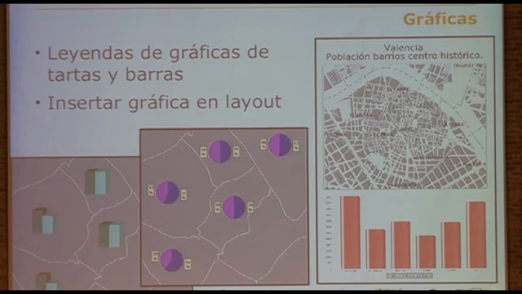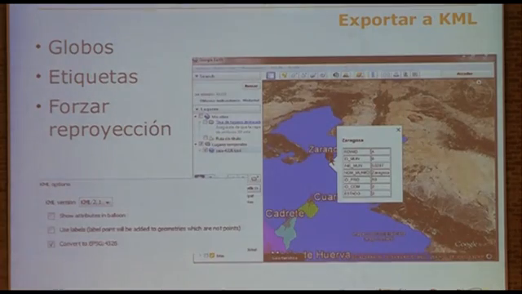Now, on the graphic side too, as I said before, we had the Grafica document and the ability to include the graph into a map. As you can see on the right-hand side, we have a map with Valencia's districts, and on the bottom part, we can add a bar chart. And similarly, we will include captions for pie charts and bar charts, which were excluded in version 2.0. Some more novelties.